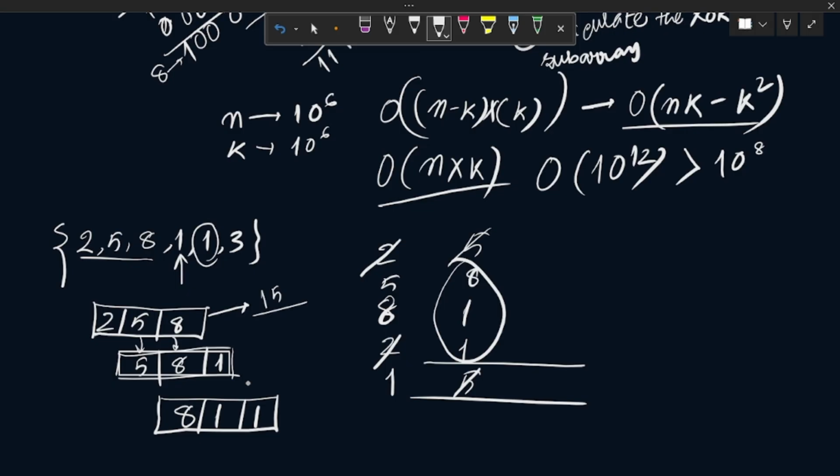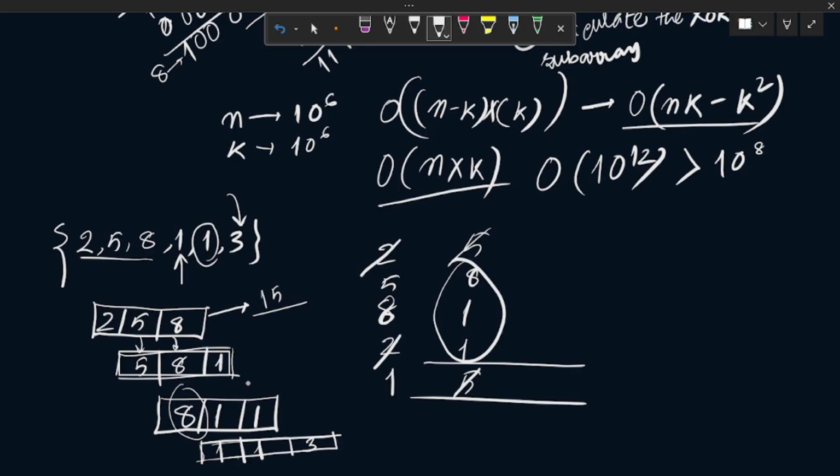And then again, if we want to eliminate 8 from the window and create a new window, we are not creating a new window, we are just sliding the window. Basically, we are taking the right element and adding it to the window, and we are eliminating the leftmost element from the window. So 8 is the leftmost element. We are not going to add 8 anymore. We are just going to keep these 3 as the window elements.